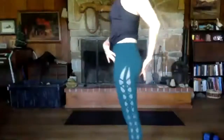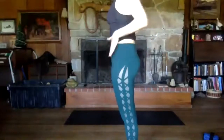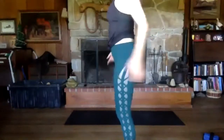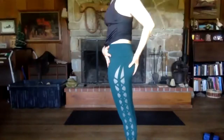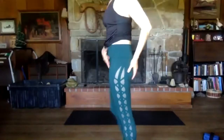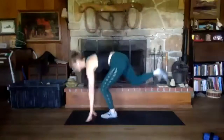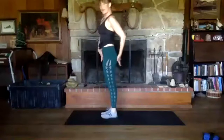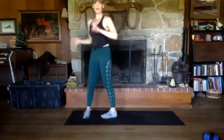At the top, squeeze your glutey by really opening. We call it locking open the pelvis. That has to happen by squeezing your butt, okay? Such an important activation. 2 more. Touch the floor, lock open the hip. 1 more. Touch the floor, lock open the hip.